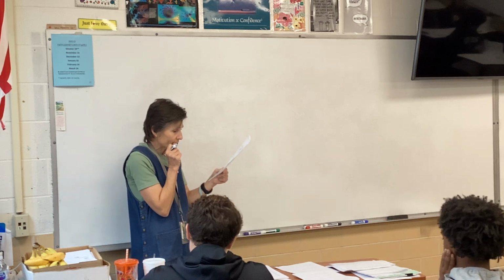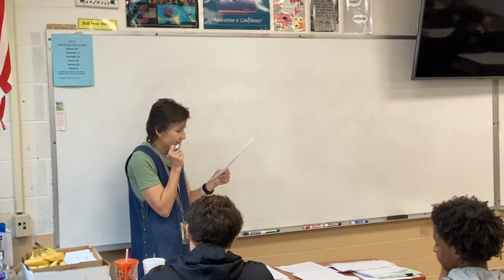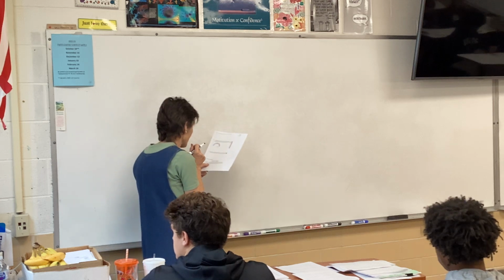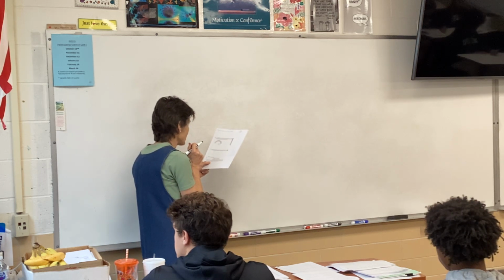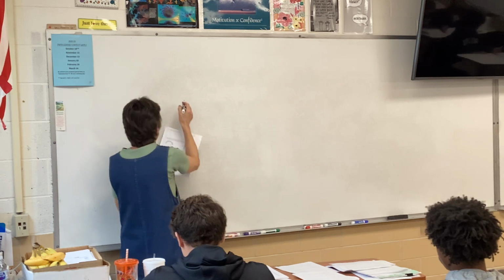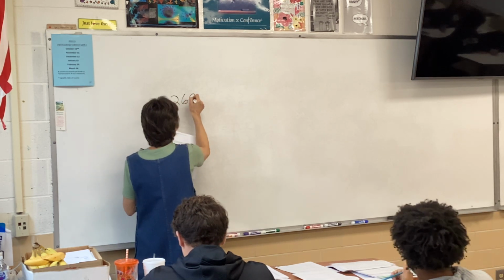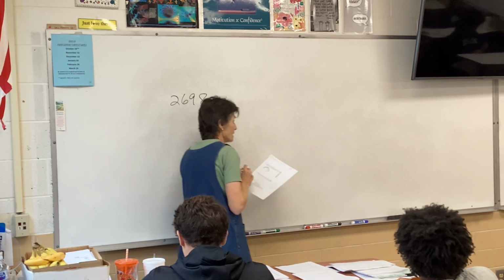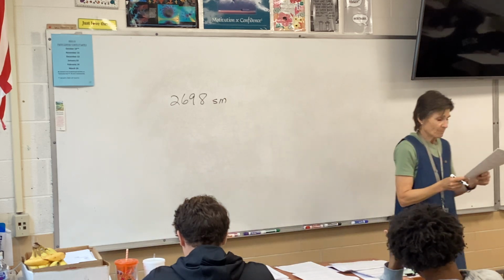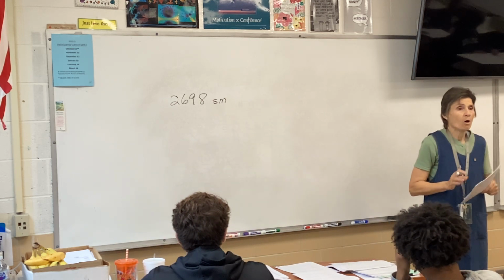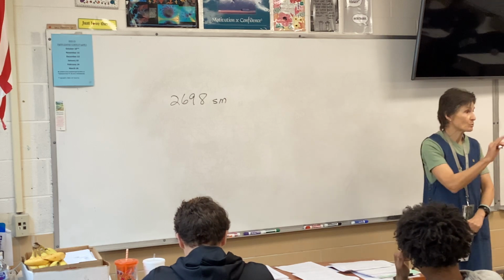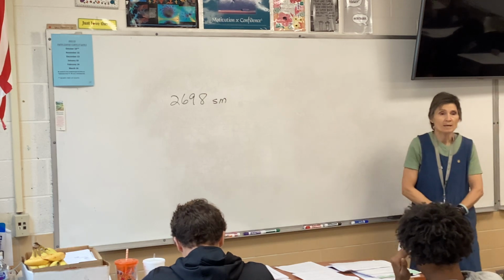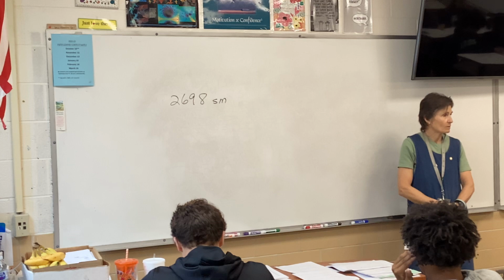Let's see, Megan McCarty flies a distance of 2698 statute miles, and flight time is based on nautical miles. How many nautical miles is that? So, 2698 statute miles. I'll just say SM. How would we figure out how many nautical miles that is, using the conversions, which by the way you do not have to memorize?